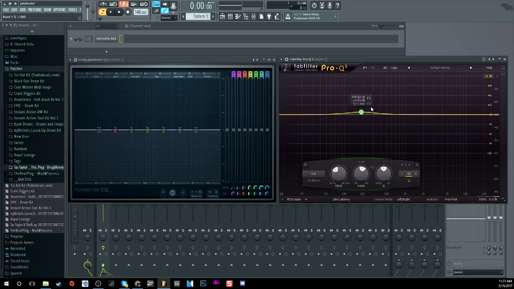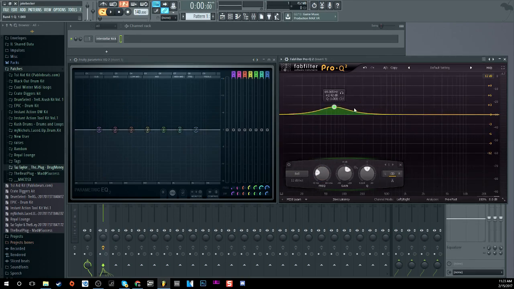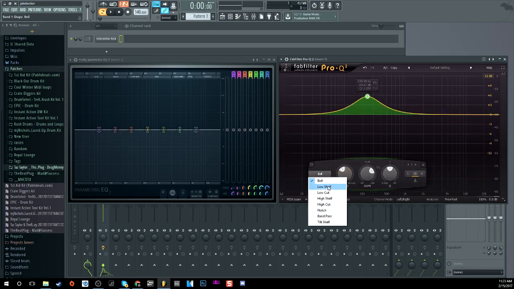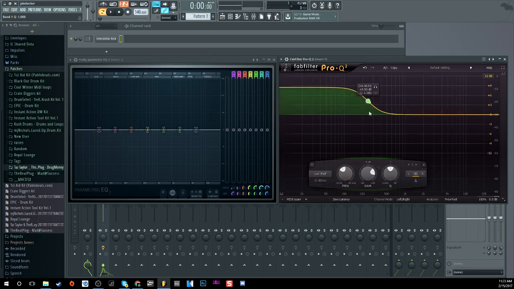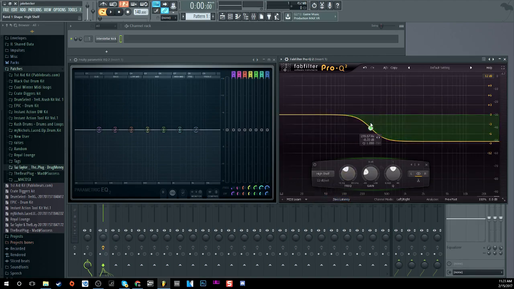And then you have your different types of EQ curves. In most cases, you'll see the normal one, which is a bell, which basically looks like a bell, so you can mess with a certain area. You have a low shelf, which will boost or cut all the low frequencies in the low spectrum. You have a high shelf, which is basically the opposite of a low shelf.